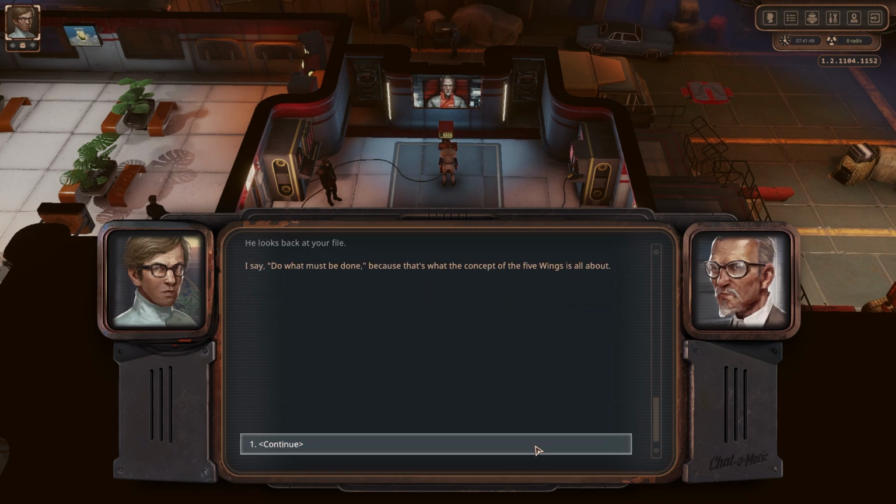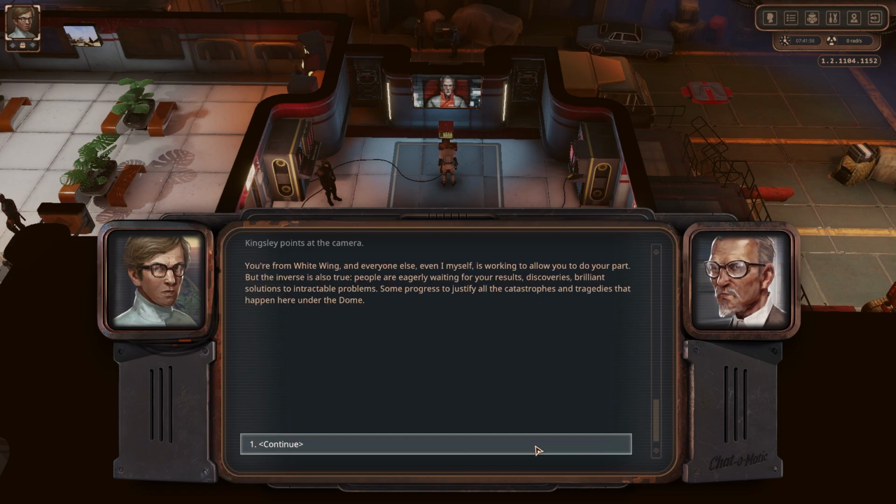He looks back at your file. I say, do what must be done. Because that's what the concept of the 5 wings is all about. Kingsley points at the camera. You're from White Wing, and everybody else, even I myself, is working to allow you to do your part. But the inverse is also true. People are eagerly waiting for your results, discoveries, brilliant solutions to intractable problems. Some progress to justify all the catastrophes and tragedies that happen here under the dome. Oh yeah, you're really selling it, thanks mate.